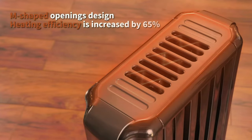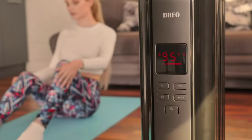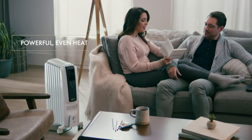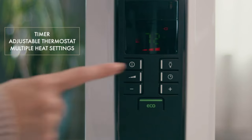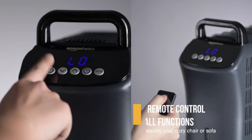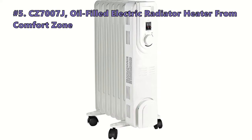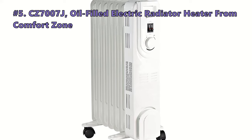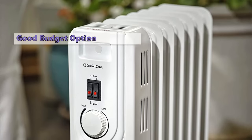Another plus is the more comfortable radiant heat that these produce compared to infrared heaters or heaters with a fan. To find the best oil-filled space heaters, we rounded up the five best models currently on the market in 2022. To make this top five, we analyzed 3,296 customer reviews and looked through 77 products. Keep watching to find the perfect one.